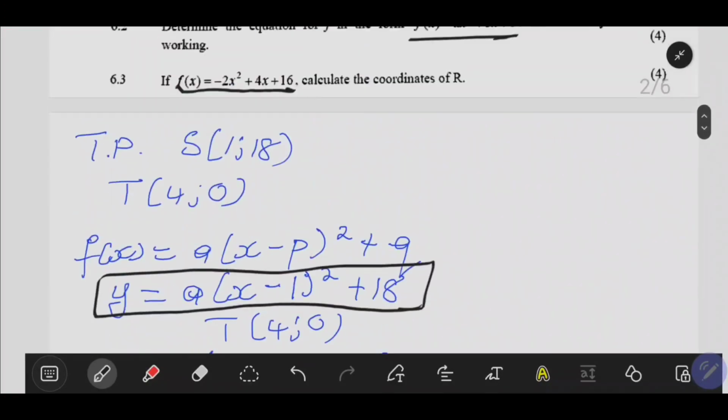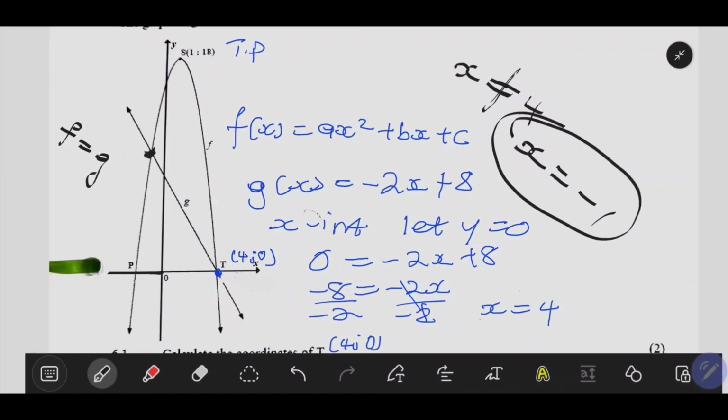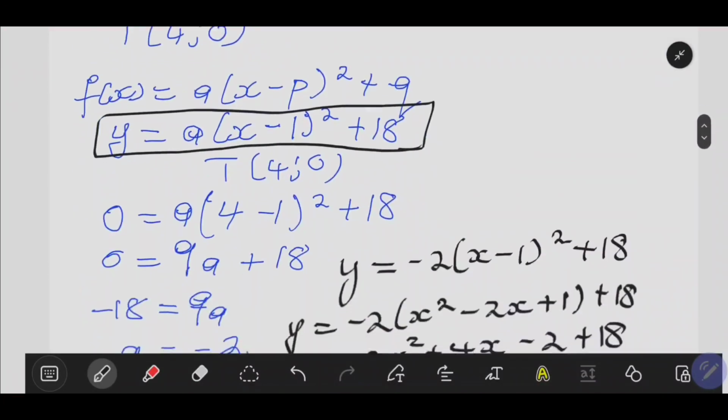Then we go and check this point of R. We can see that this is the side of the negative x-axis. So we got x equals 4 and x equals negative 1. So x equals 4 is out. So x must never be equal to 4 at this point. So we're going to take this one. So our x value here is negative 1.